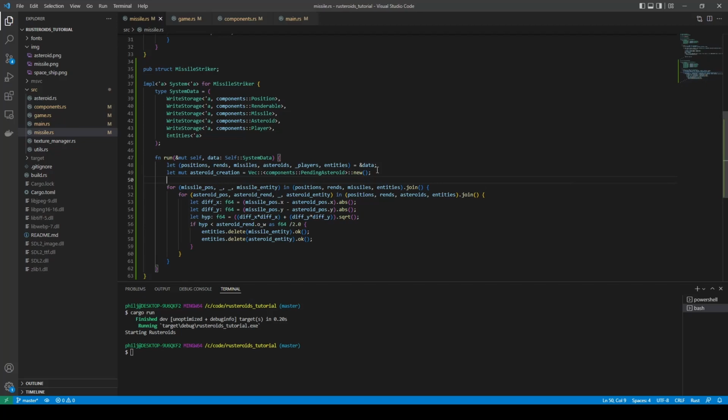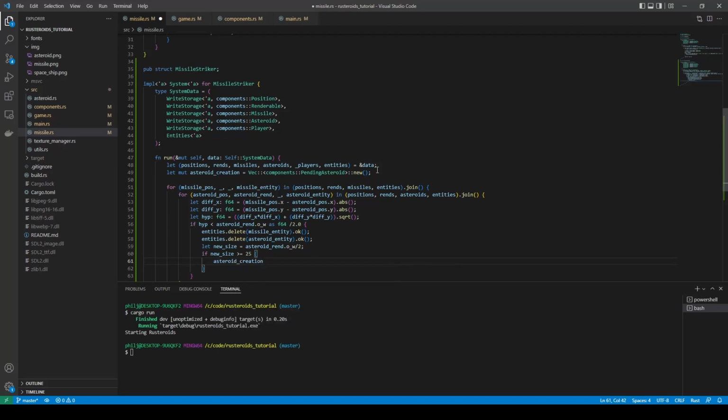Then navigate to the asteroid deletion code when a missile hits an asteroid. And we create a new variable to calculate the new size of the asteroid, which is just the asteroid render output width over 2. And if the new size is greater than or equal to 25, then we're going to push 2 new asteroids to our pending list.